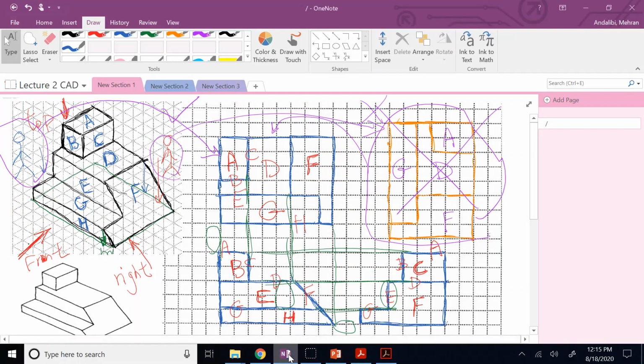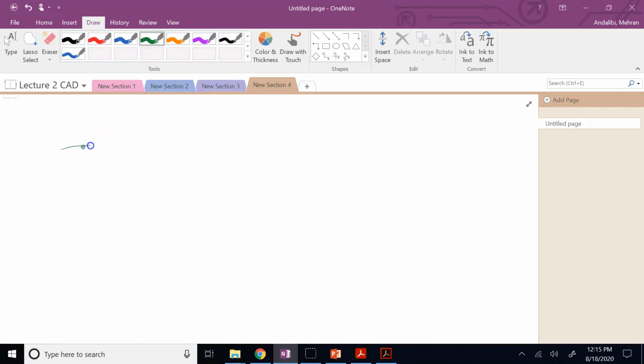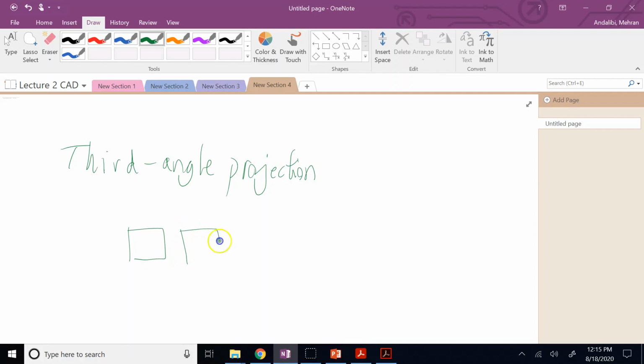Okay? So the difference, if I want to summarize it for you, is in the third angle projection method that we use here, and we stick to this, the arrangement of the views is front, right, and top. Okay, so this is front, this is top, this is right.